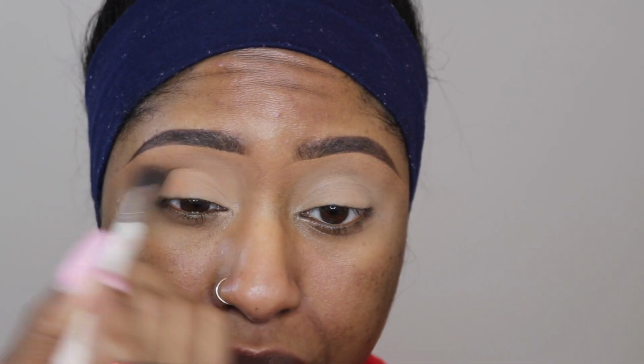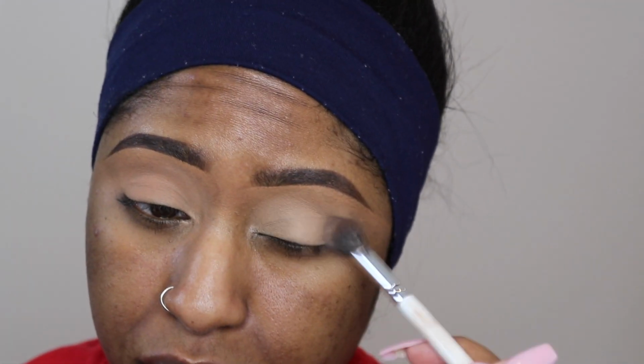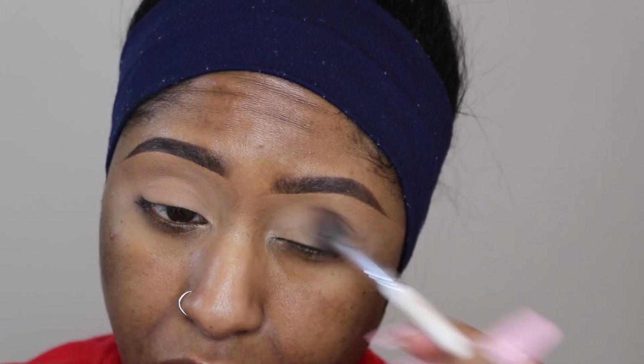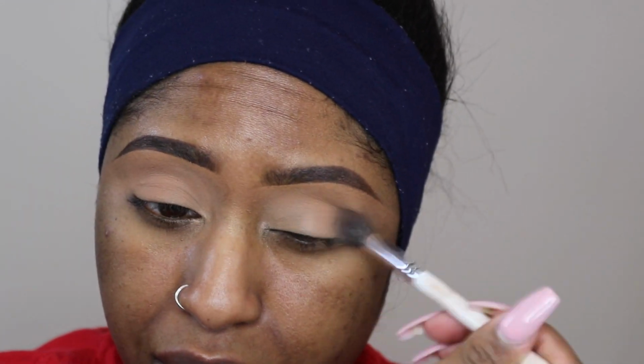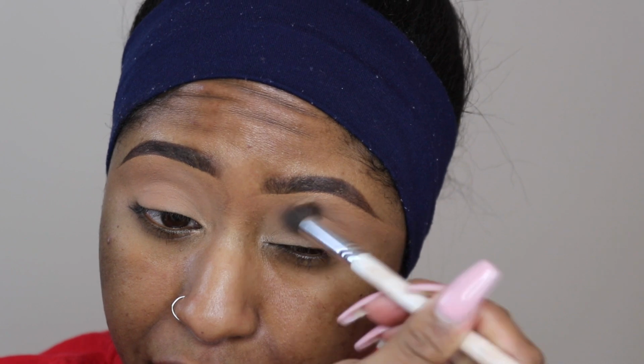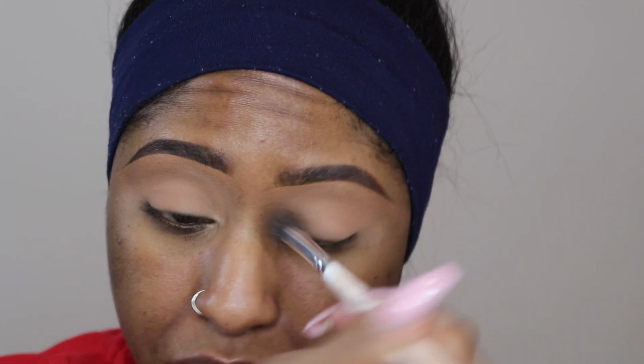And of course, as usual, I'm taking my Morphe and Jaclyn Hill brush in H0W. And I'm just going to pop this color right in the crease, just to warm it up a little bit. I didn't think that this color was going to show up on me at first, and it kind of doesn't, but it gives like a smidget of color to the crease.